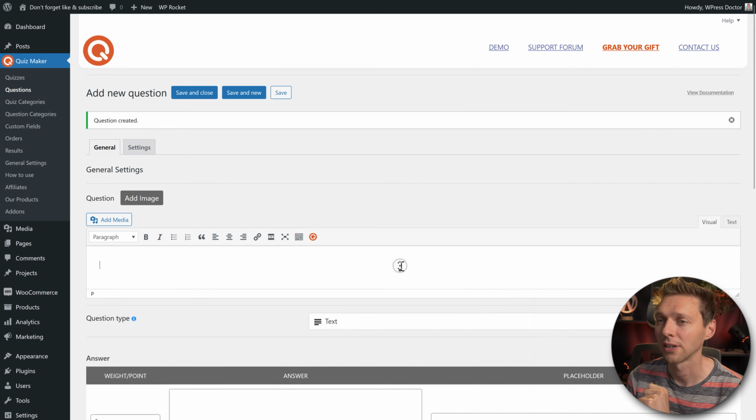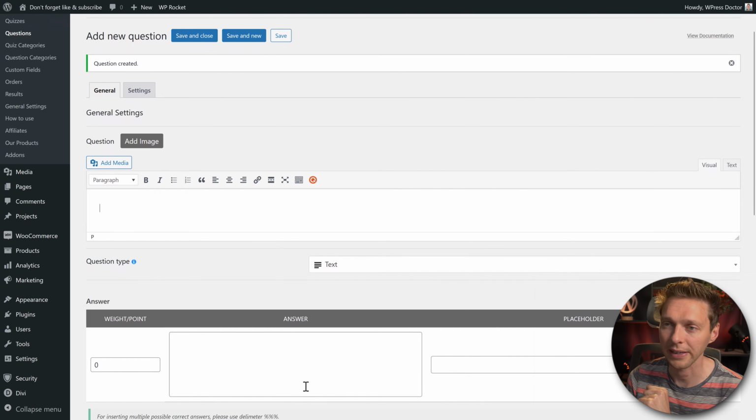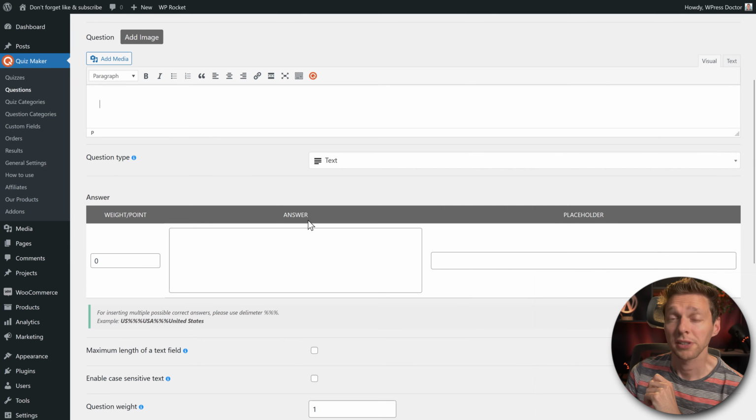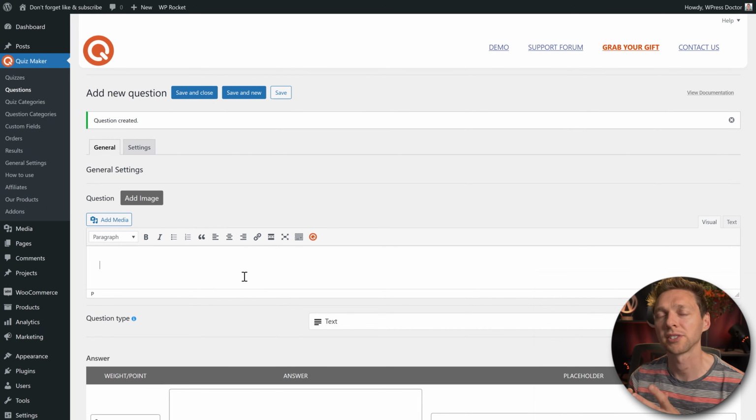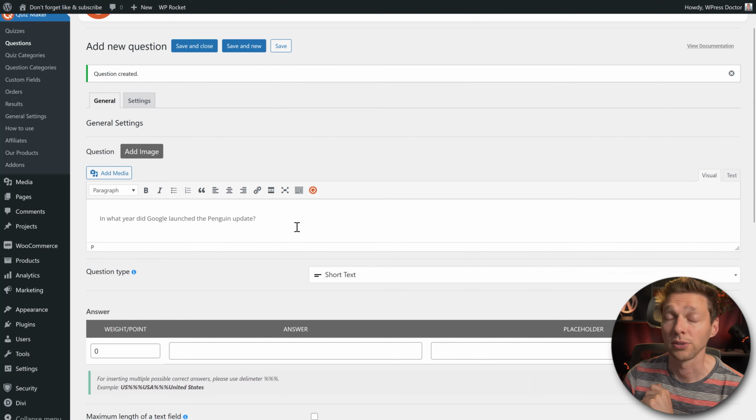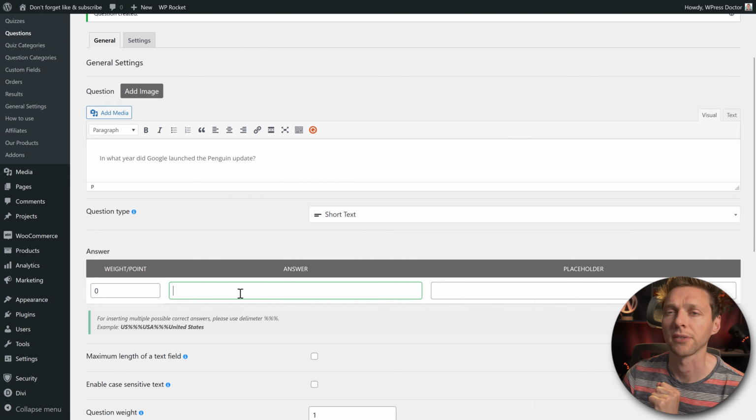If you click on text, people can add in a big answer question box. But it's pretty hard to actually calculate a score in such an answer if you don't know exactly how people are going to phrase it. This is going to be a common knowledge test question, and I'm not going to add it in the quiz score. Now, this is a very important question for all you people who do SEO. Of course it's not, but the correct answer is 2012.